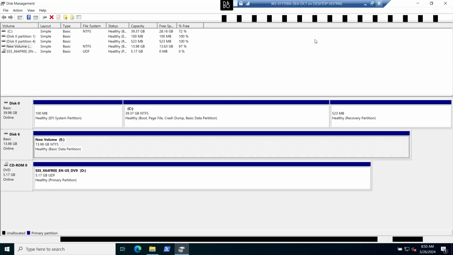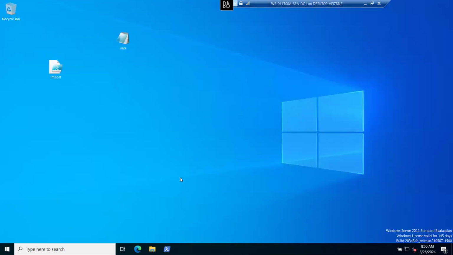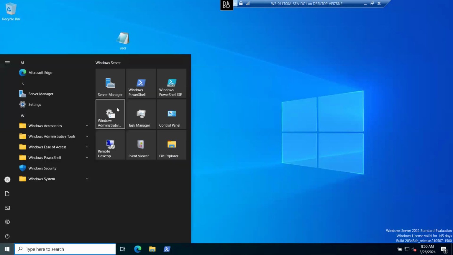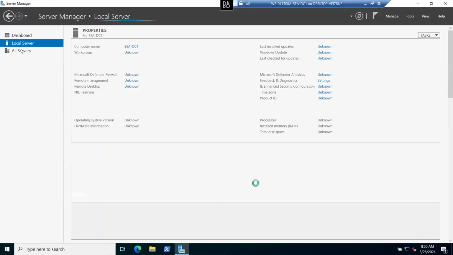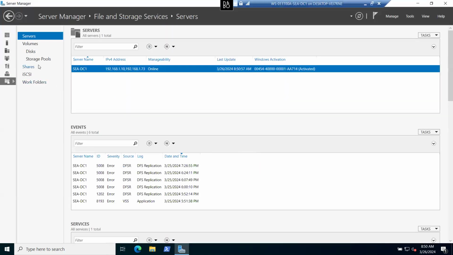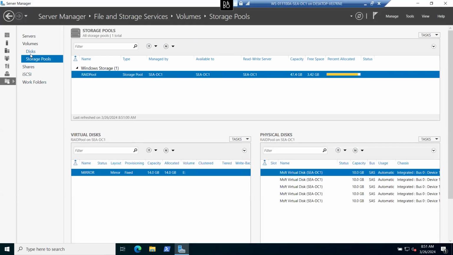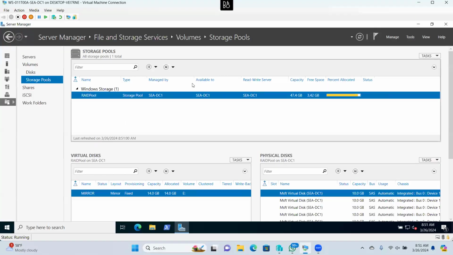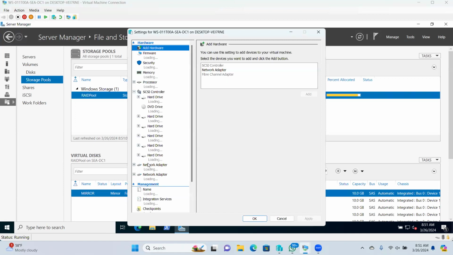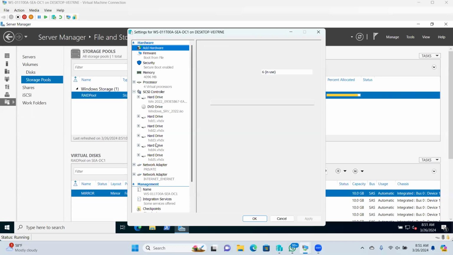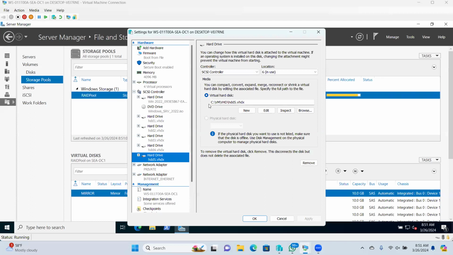Now, if somehow one of our physical hard disks is going to fail, what will happen? Let's have a look at it. So here we'll have altogether this much. Now I'm going to remove one of the disks here, right? This is the physical server where we inserted 5 disks. And I'm going to do failure testing. What will happen if we remove a single hard disk from this server?